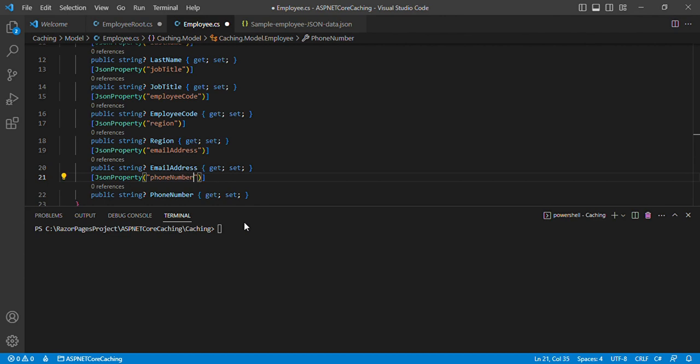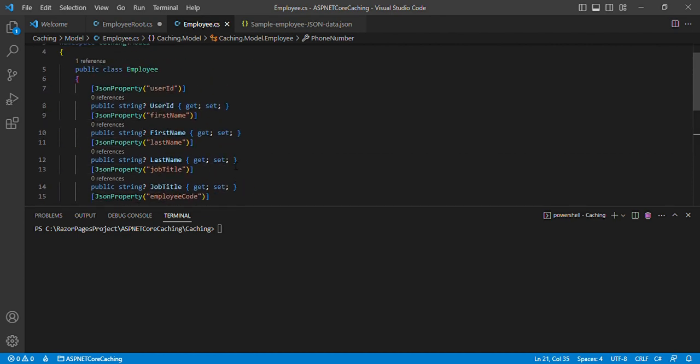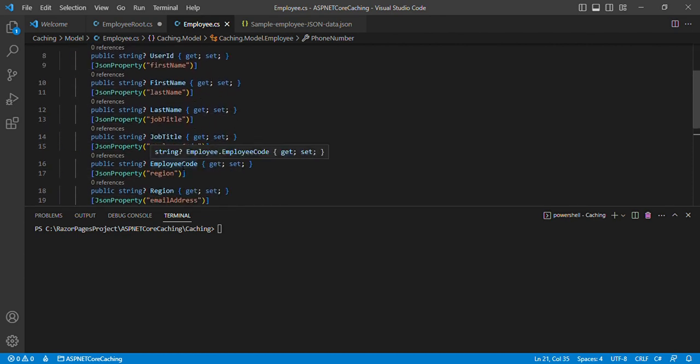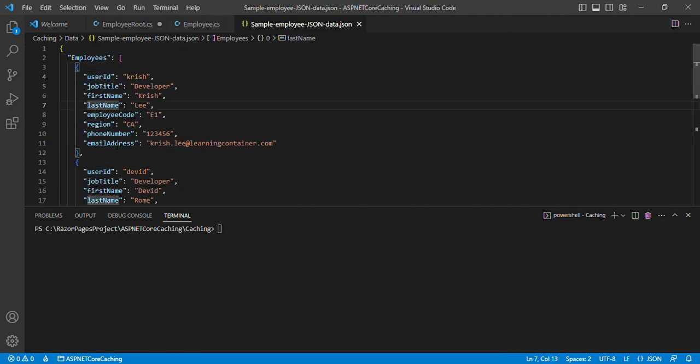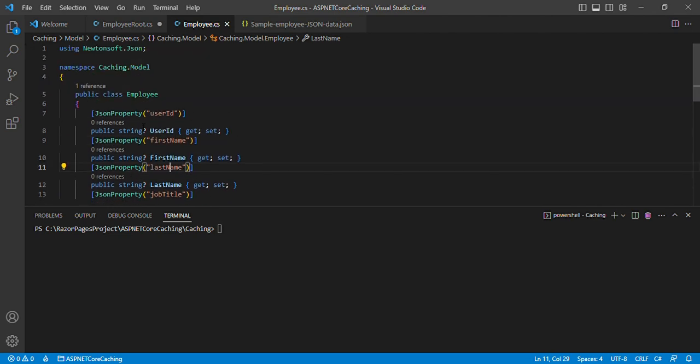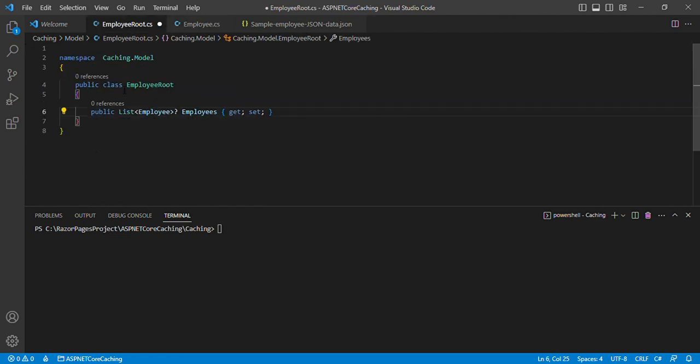To do a necessary mapping. So that is it now. With that last name, as you can see, now the letter cases match. Fine. So now the next thing to do, we do have an employee.